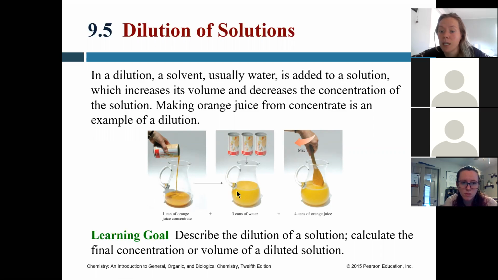So you dilute it by 3 cans. If I have 1 can of orange juice and 3 cans of water, that'll give me 4 cans of this, or 1 can of the orange juice concentrate. 3 cans of water will give me 4 cans of the orange juice. So we increase the volume, but we decrease the concentration, right? If you were to drink this, it would be really, really sweet, but there isn't a whole big volume. Here, as we increase the volume by diluting it, we're going to decrease the level of sweetness because we're diluting it.